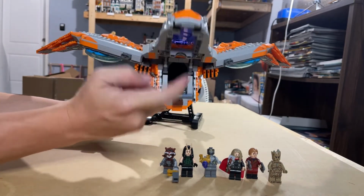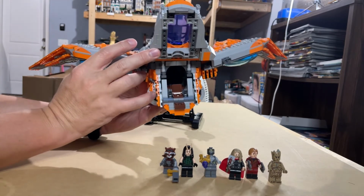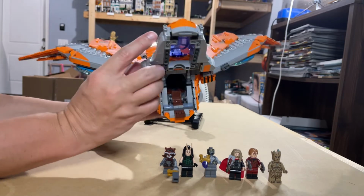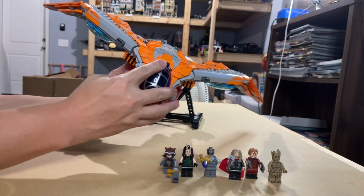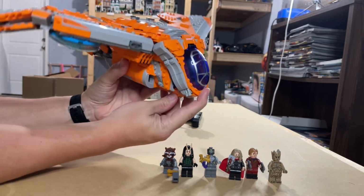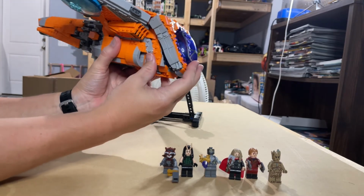The front opens, so you can actually see inside the cockpit. It has a seat. It uses these pieces for controllers. I'm not sure if I put it together correctly, but it kind of seems like it's built this way. It doesn't actually close the whole way, which is kind of odd.